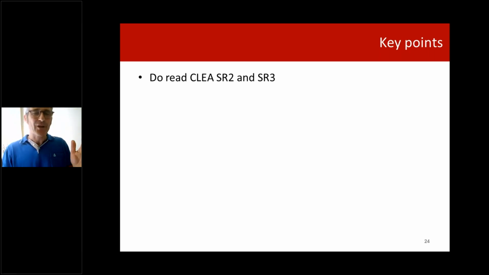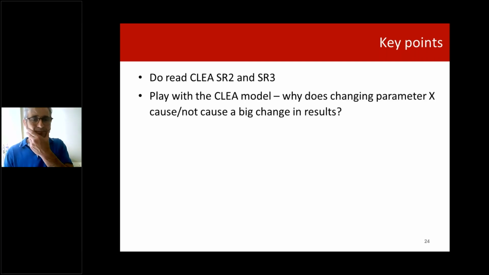I may have forgotten to mention the CLEA SR2 and SR3 documents. The CLEA model has these two reports that go with it. SR2 explains how to derive a health-based guidance value. SR3 explains all about the exposure modeling in CLEA. If you're going to do DQRA, you have to read those. And if you're going to go for a SoBRA accreditation in DQRA for human health, you're going to need to have read and understood these and be familiar with them. So I do encourage you to read those.